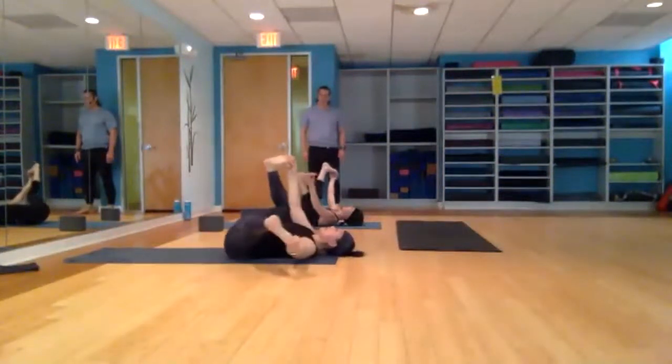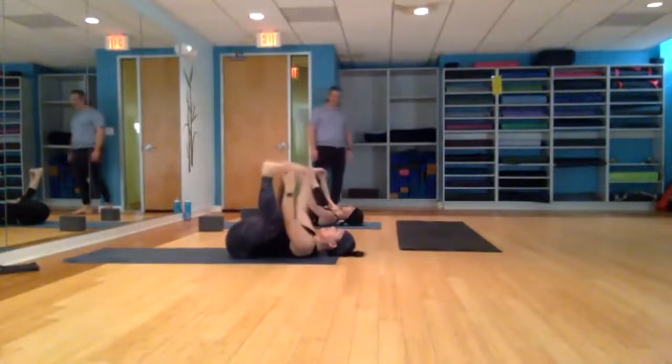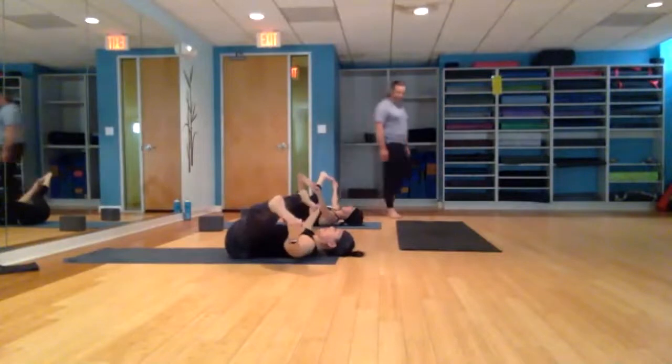Switching sides. There you go. Half happy baby, half extended leg. Good. Bend both knees again. Extend both legs out wide. Breathe.